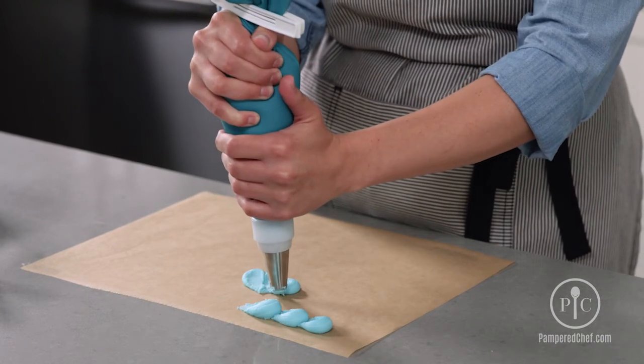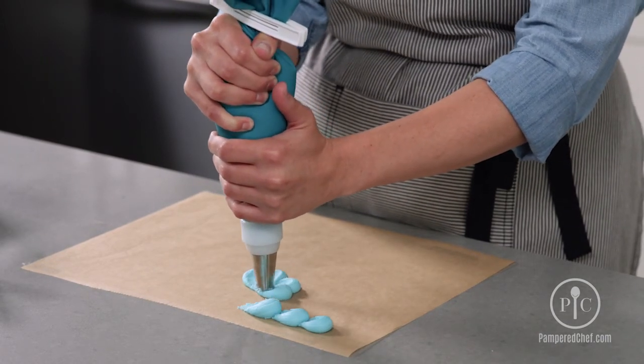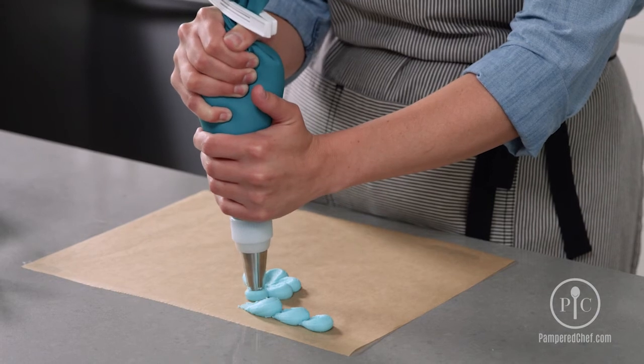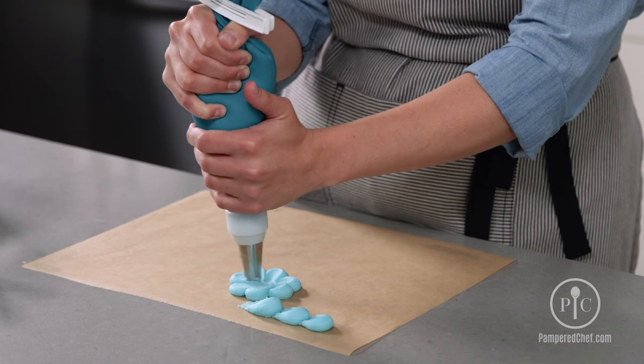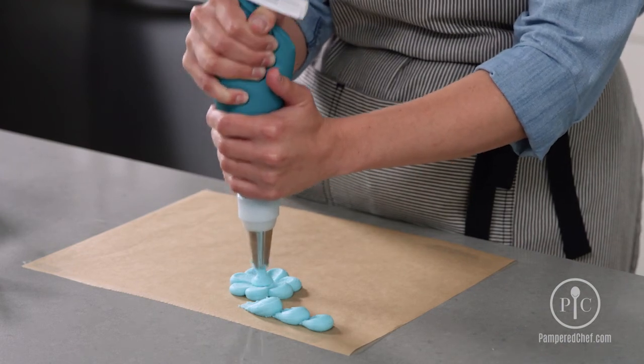If you're doing this, this is really cute on a cupcake. You can do a few of them on top of a cake, get a little springtime, summer flowers. And then right in the center, just do a nice little dot. That's the dot pull technique.